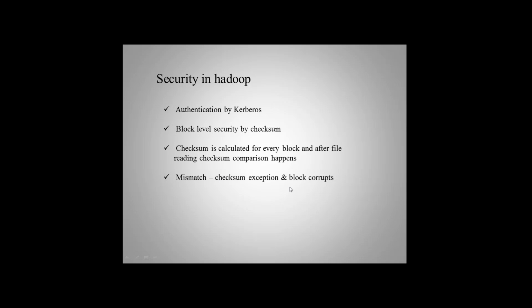And though the block was corrupted, no need to worry, because you still have 2 more healthy copies. So though one of the blocks was corrupted, you still have 2 more healthy copies, using which it can make 1 more copy, giving you tight failover on top of the Hadoop environment. So let's say if the block failed, no problem, you have 2 more healthy blocks. If the block was corrupted, you have 2 more healthy blocks, using which you can provide uninterrupted service to the client.